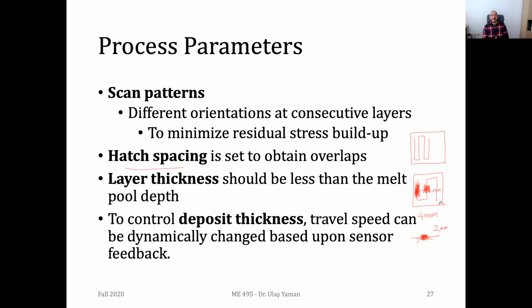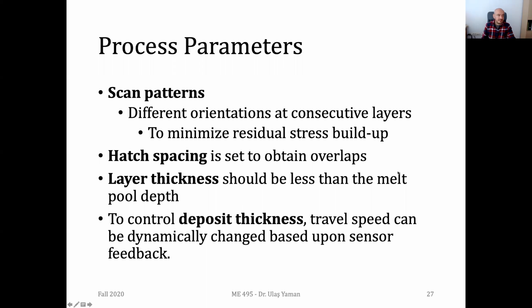And since in this process we want to have completely filled regions, you need to set this hatch spacing properly. So hatch spacing is set to obtain overlaps, as we said? Do we need to set it so that they really overlap? Not completely, but let me talk about this example. Again, assume that the diameter of your molten pool is 2 millimeters. Then let's say you have 2 millimeters of material here, 2 millimeters of material here. So you need to have a slight overlap, which means that the distance between these consecutive edges should be less than 2 millimeters. If it's less than that, then we will have a slight overlap and you will be completely covering the whole slice. And as a result, the strength of your part will be much better. Okay, thank you. You're welcome.